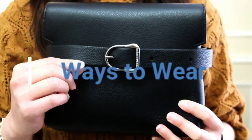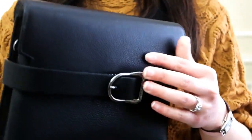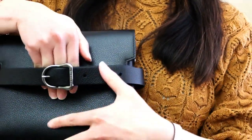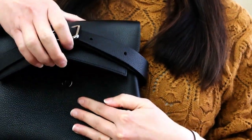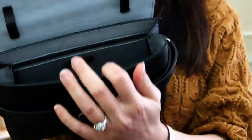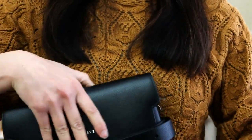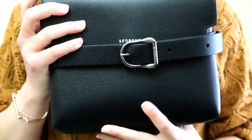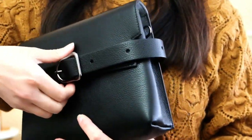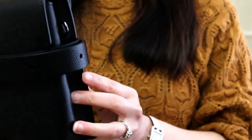While I have you up here, I also wanted to show you the special feature of the Cavala satchel - it has this belt that goes all the way around. You can see that it loops like this, and this is something you can slip your hand into. It also holds the flap. So if you lift up, this is what it looks like on the inside. You can tuck it back through the strap, and sometimes I don't even close the loop because it's secure - but if you push further in it will lock into the magnetic snap closure.